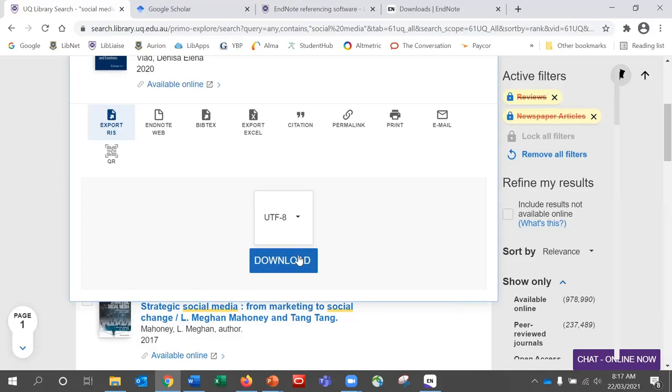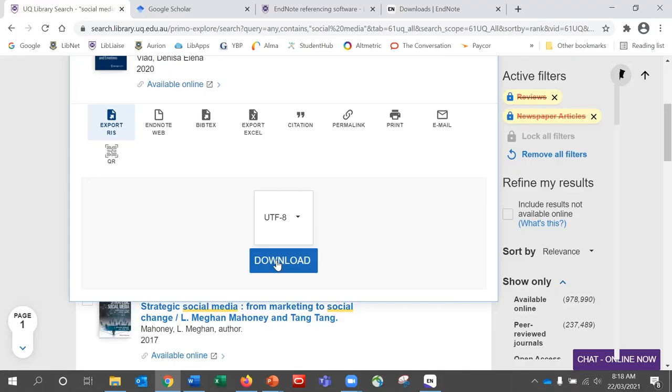Chrome will either do one of two things. It will directly send the information to EndNote, or it may send it to a download file which will be appearing as a button in the bottom left-hand corner. If this is what happens with you, just click on the button and it should send directly to EndNote. If you are a Mac user, it may send it to your downloads area without the button. To access the file, you just need to go into your downloads, double-click on the file, and it will ask you to then select the application. And you just, of course, need to choose EndNote from there. That will then send the information to your library.